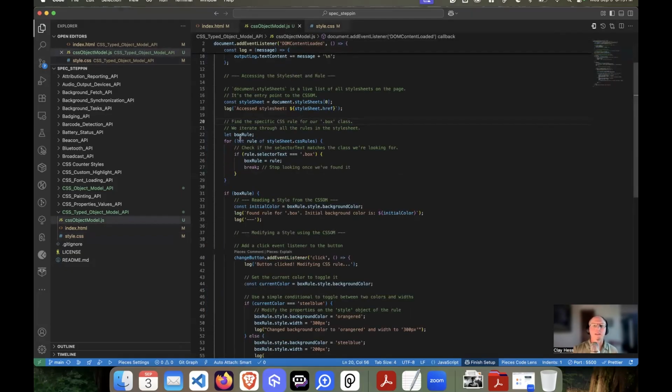First I got this box rule. For the style sheet rules, using a let there, I can grab the different box rules and change the value of it based on what I'm grabbing. Here I'm going to do just a for loop, and I'm going to loop over the style sheet rules. Once we put the style sheet in this variable, we can then access all the CSS rules, similar to, again, how you would access all of the nodes within an HTML document. Then I'm looking for the selector text. Now, here's a side note.